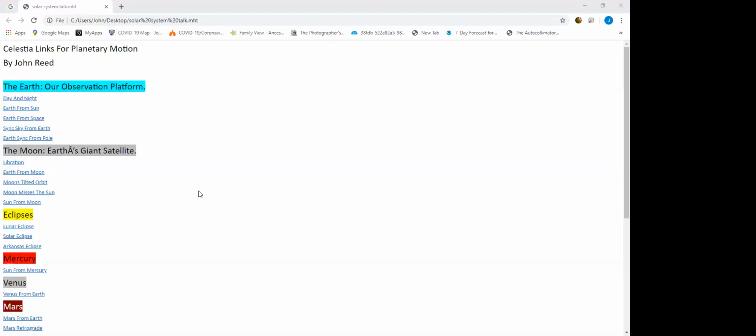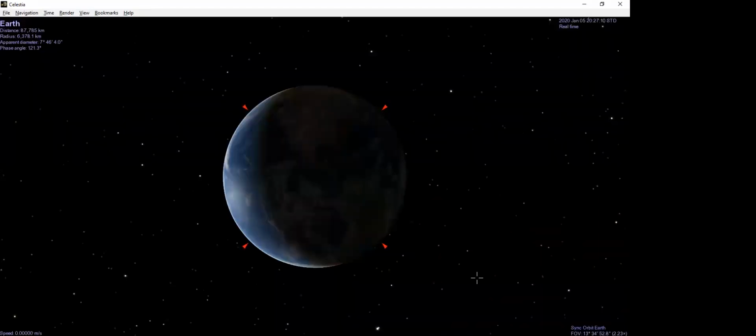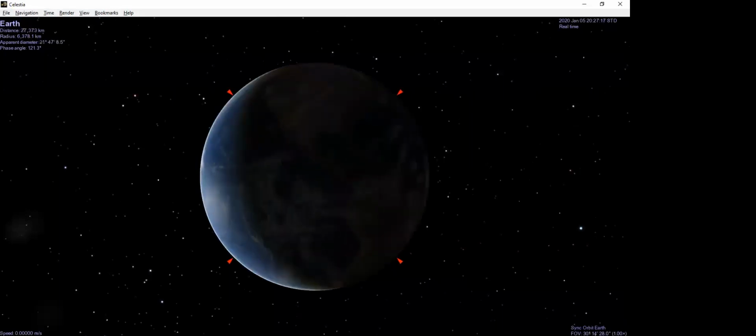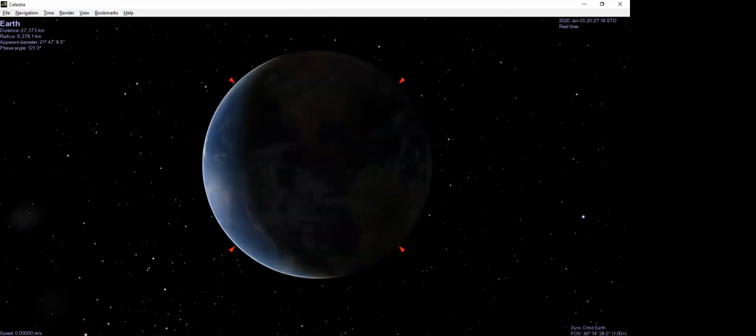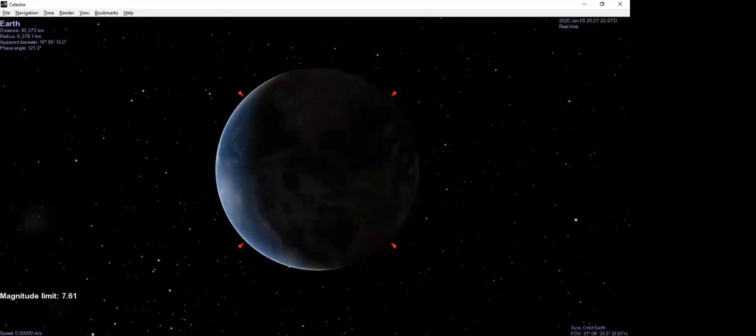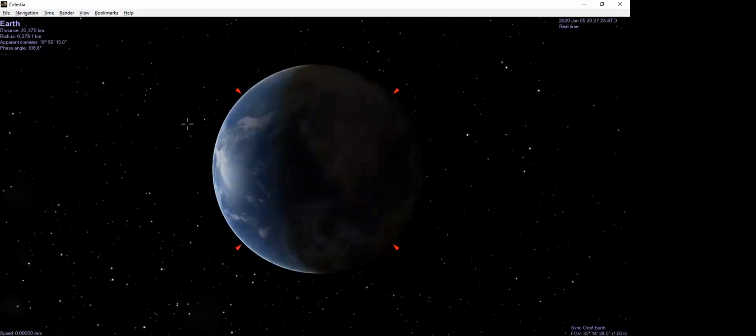The thing about it is it takes a little setup, so I don't know if this will work or not, but we'll try it. I'm going to open Celestia, because all of these little items on here are links. Now, can you see this Celestia screen? Is that showing? You should see the planet Earth. Okay, here we go. I'm going to twirl it a little bit.